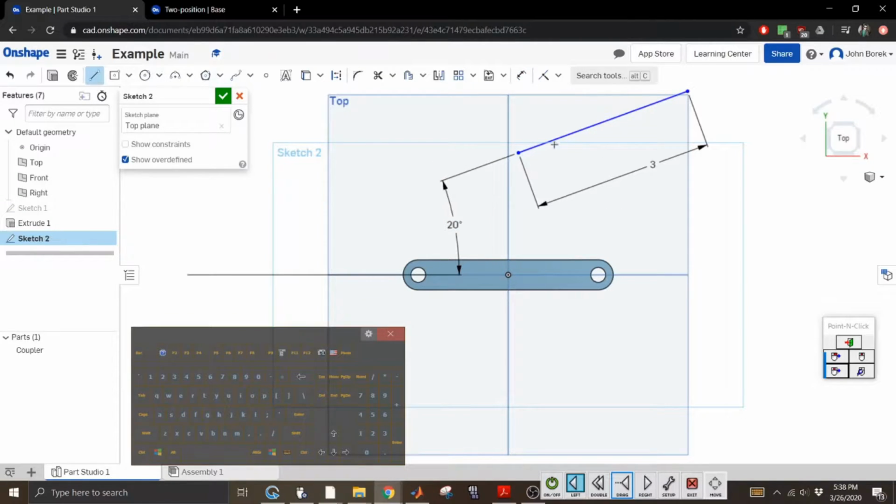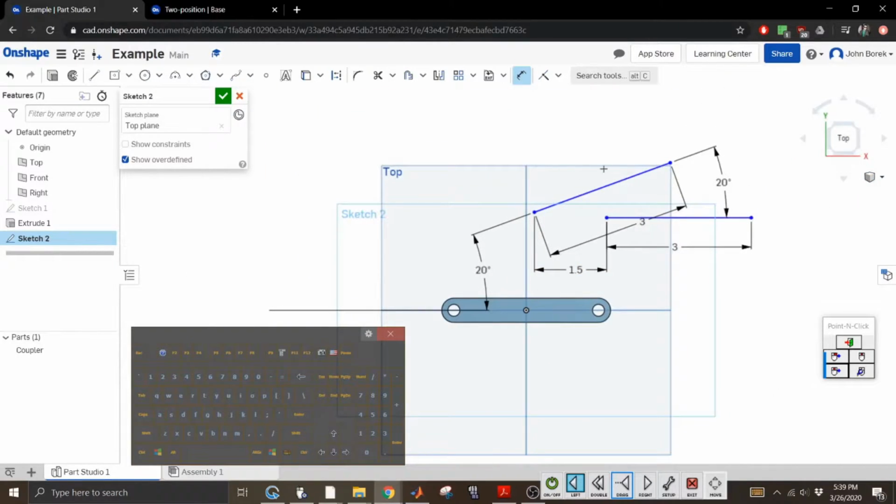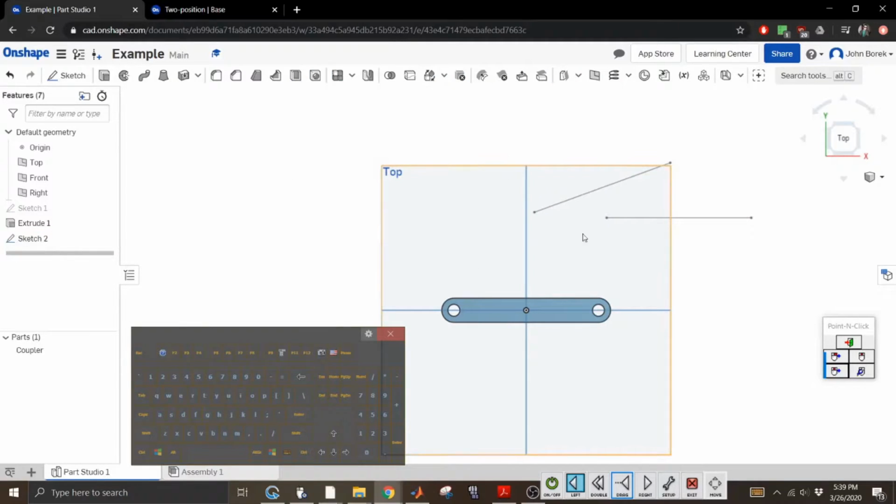All right, so there's the first line. Pardon my language in this video. It's not made for kids. All right, so let's say this is our next position. Let's dimension this guy to 3 again. And then we want to do an angle off of this. Let's rotate 20 degrees, it's just an example. And then let's make this 1.5. I like even numbers if you couldn't tell. And then we're going to do zoom to fit. All right, so that's our sketch.